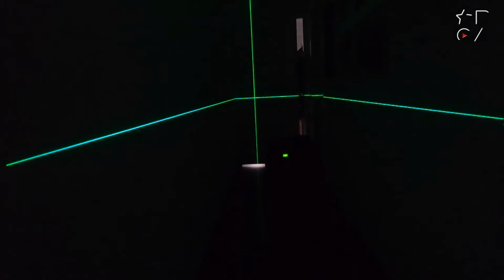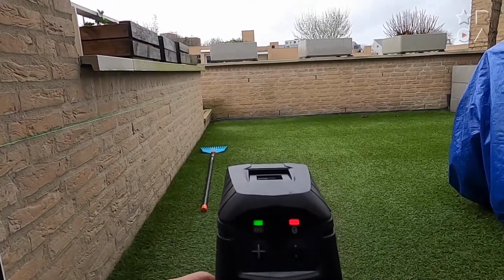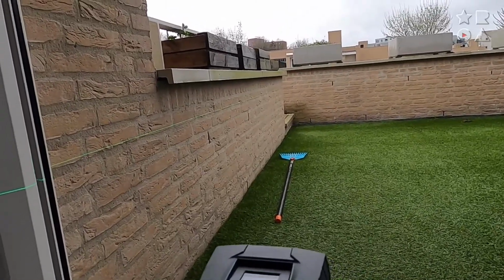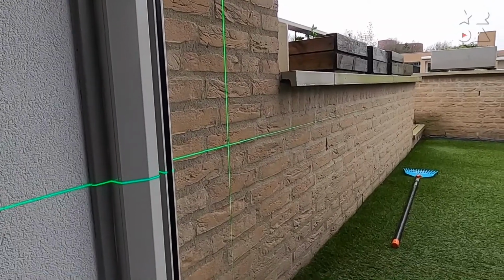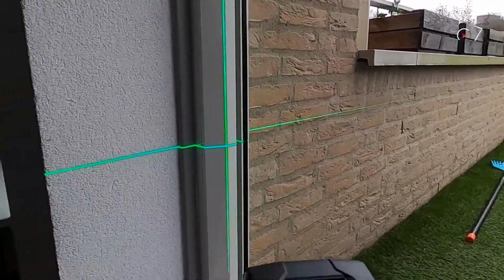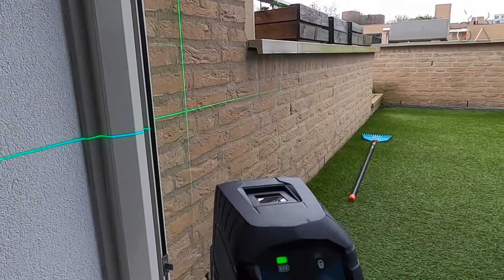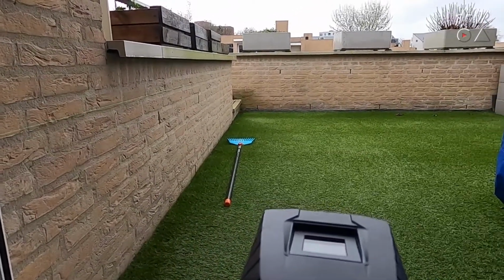Now this is indoors, of course, so this is very visible, no crazy light going on, but it is a very different story when we go outside. Here you can see the laser outside in my garden. You can tell on the left part of the wall that it is on, but the far wall is about 5 meters away, so it's about 15-16 feet. You can't really see the laser that far in normal daylight. Again, here on the wall, no problem, plenty of visibility of the laser when it's not too far away, but you can tell as I move it away, it pretty much becomes invisible.